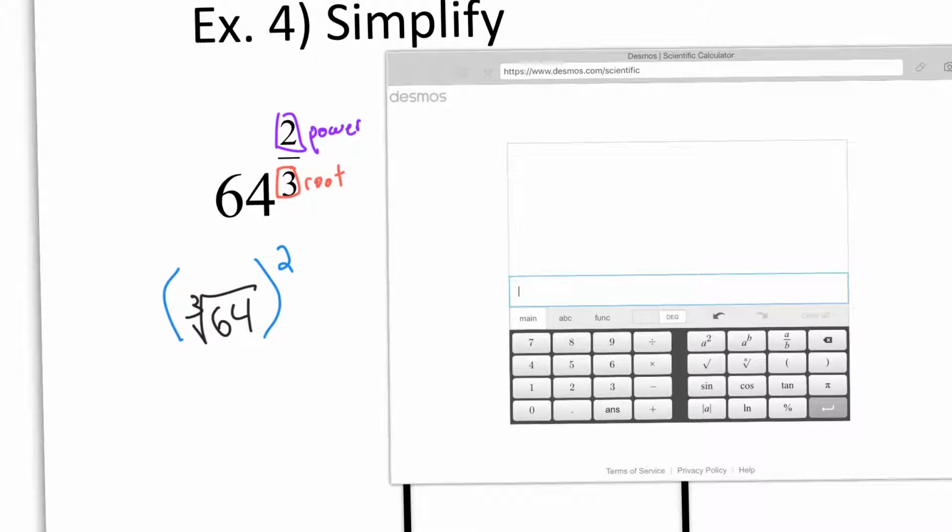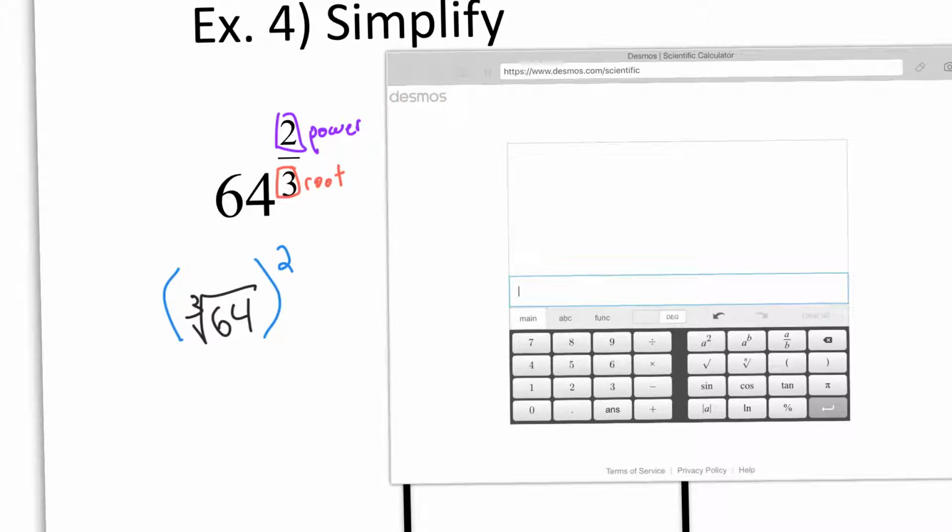Alright guys, so to show you the calculator, I am using one that is called Desmos, and that's an actual application. You can go to www.desmos.com, and I am using the scientific calculator. They also have a graphing calculator that you can use, which is the same thing as the one I'm going to show you here, but this is not with the graphing part, just a scientific calculator.